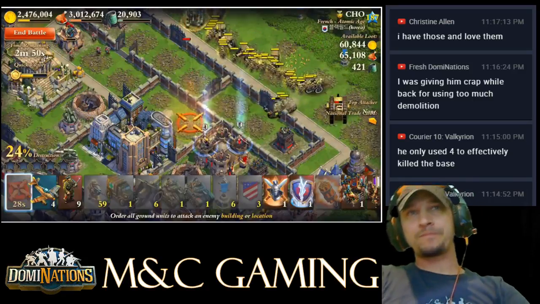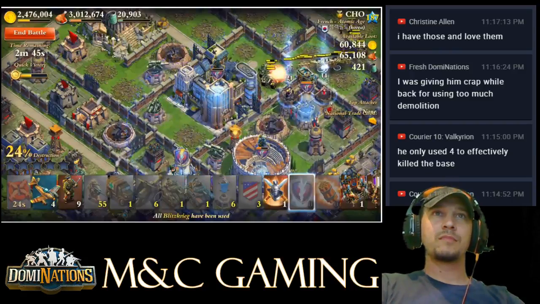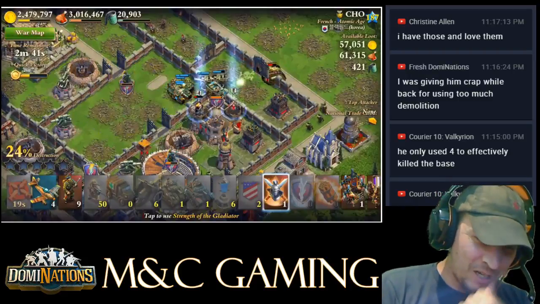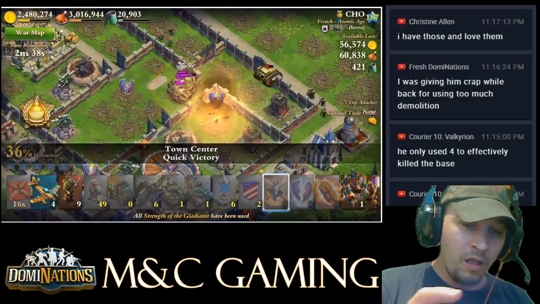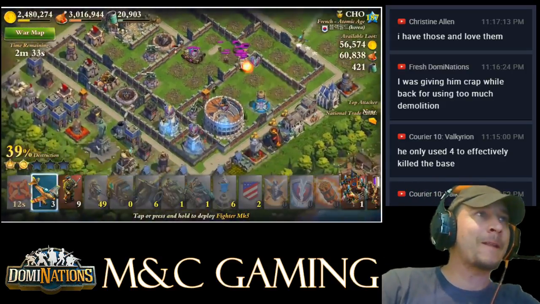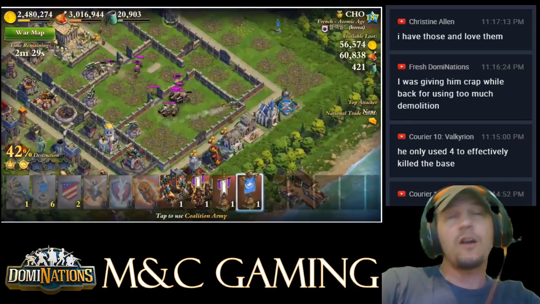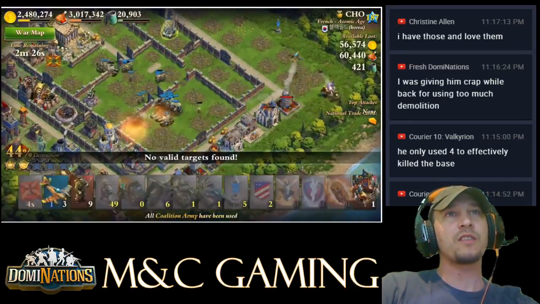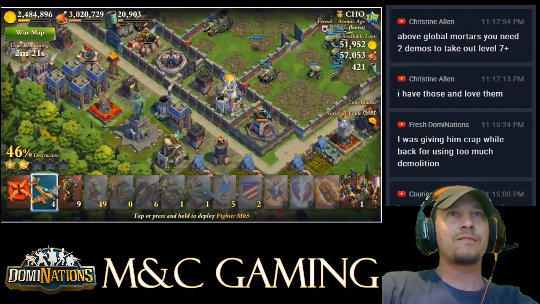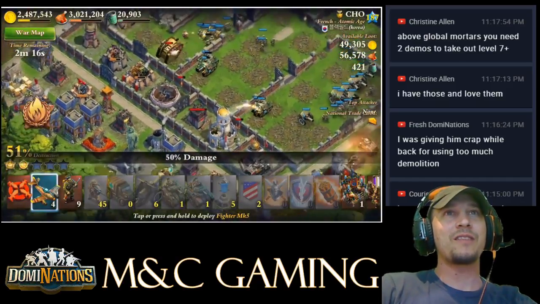That's pretty much what I used to do until they Nexoned the bloody game. Yeah, they Nexoned it. I used to do that quite a lot. Absolutely. Wow, look at that. Nothing to worry about. He throws on the strength of the gladiator literally just for giggles. He probably sits there and laughs his head off as hard as I do. Yeah, he's like, I just took out everything.